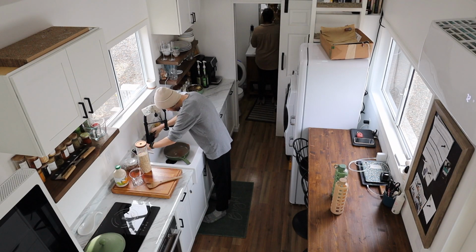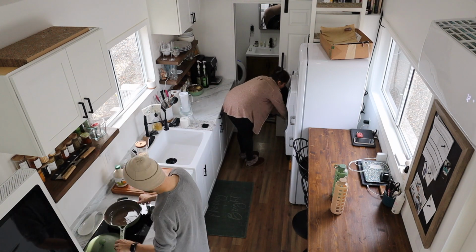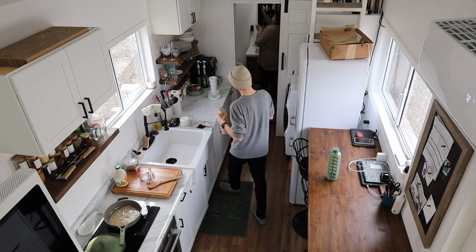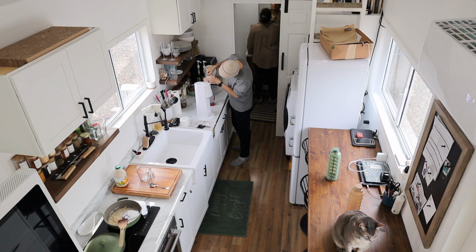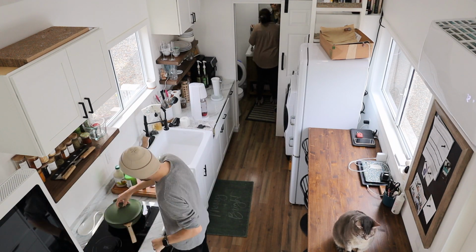Yep. And playing with the cats, clean up the house a little bit, which is great living in a tiny house because there's not as much space to clean. So it's pretty easy just giving it a little vacuum up in the morning, wipe down a couple things, put things away, and we try to keep it as clean as possible. It's never perfect, but we definitely try to do our best.